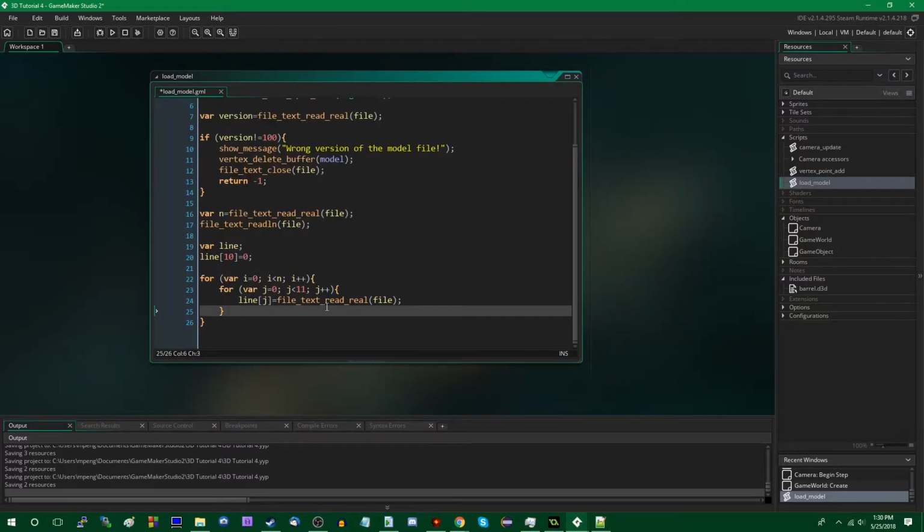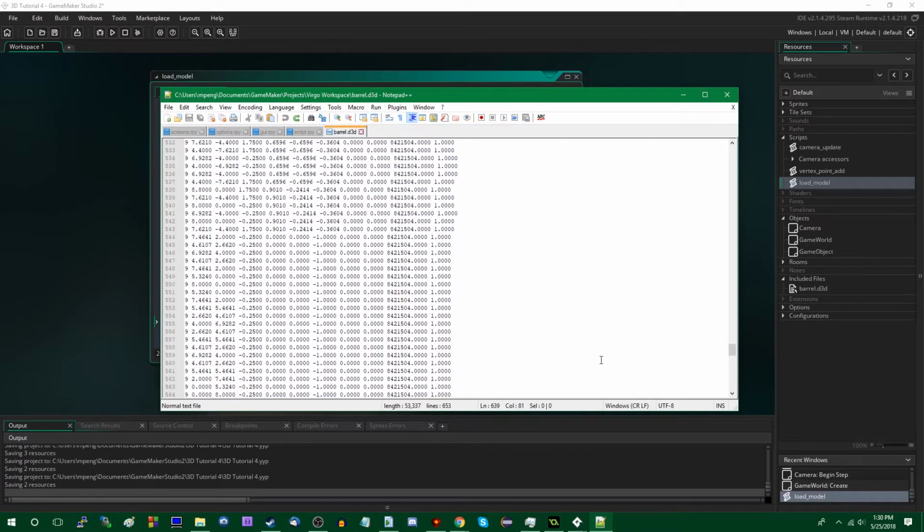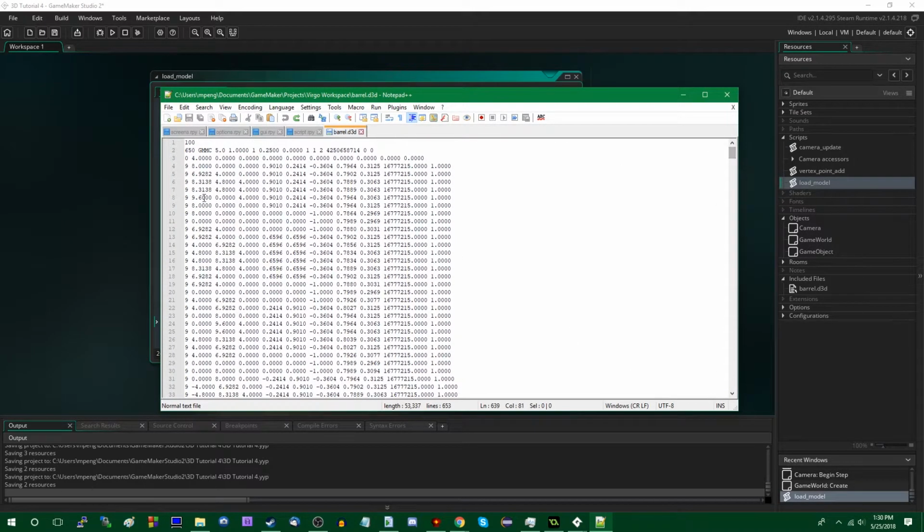So the first thing that we're going to do is let me explain how the Model Creator files work a little bit more in detail. You might notice that each one of these lines starts with a 9, except for the first and last one, which start with a 0 and a 1. And the first number tells you what kind of information is stored in the rest of the line.